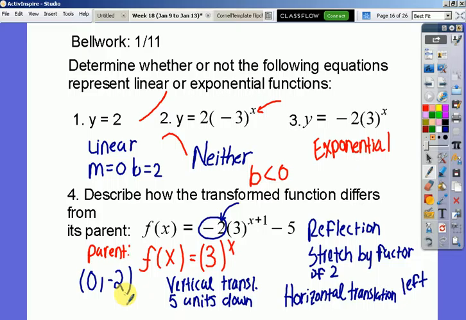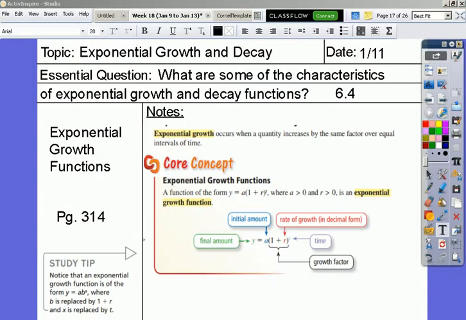All right, we're going to start notes for section 6.4, and then we're going to do notes today, and tomorrow we'll do an activity of some sort. All right, so section 6.4 is about exponential growth and decay. Exponential growth and decay is something that you'll see continued throughout all of algebra. So it's very important because it allows us to see what happens to a given population after a certain set of circumstances. And we'll look at different scenarios with people and with bacteria and what happens over time.